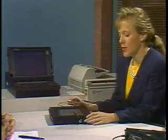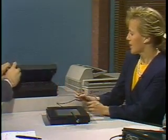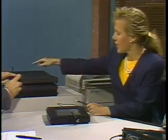All right, Kate, let's start with a look at your Grid and explain the configuration, because I see a little antenna coming out of this laptop here. Yes, this is a wireless product. We are communicating from the Grid pad to a 386 PC here. I might just show on the other piece of the network, here's your receive antenna. That's right. There's an antenna in there. It's a half-size AT card that has the communication hardware in it.